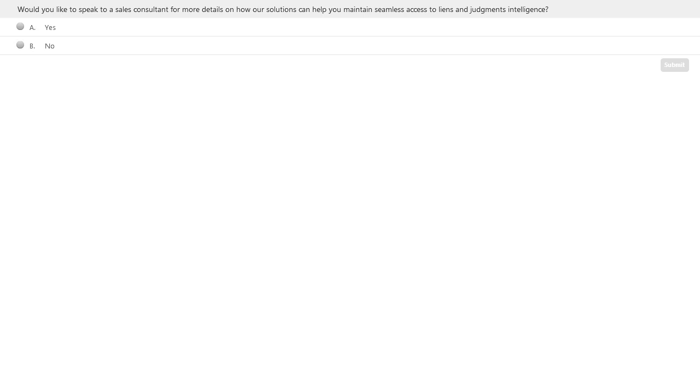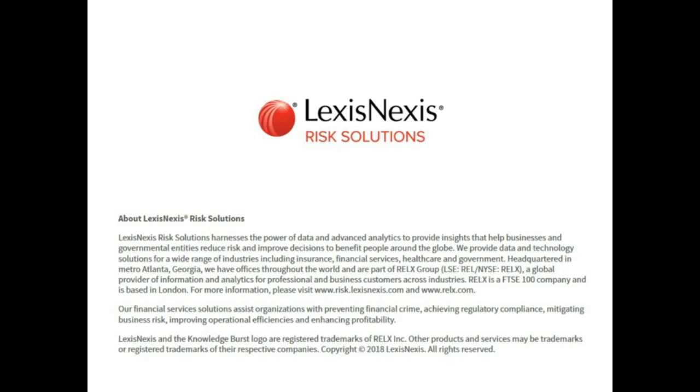Great. How does LexisNexis source and compile the L&J data? Okay, so LexisNexis collects data from over 3,000 counties, boroughs, and parishes in the United States. And that territory represents about 98% of the U.S. population according to the July 2015 U.S. Census data. And this data is collected from each jurisdiction at least every 90 days, with the majority of them visited on a monthly basis.